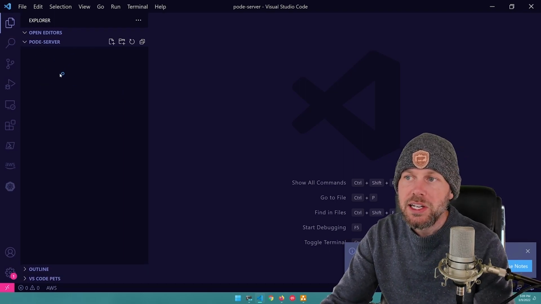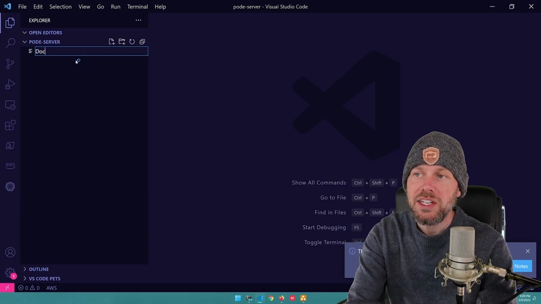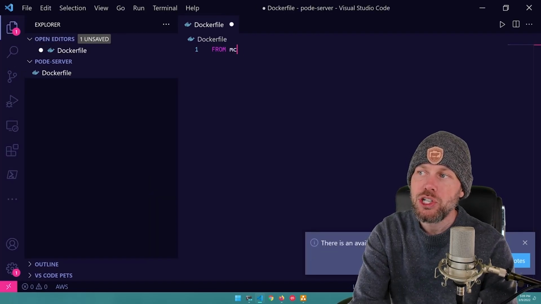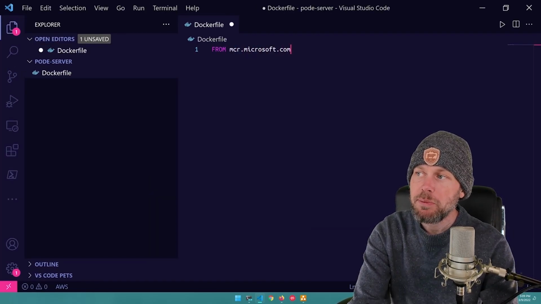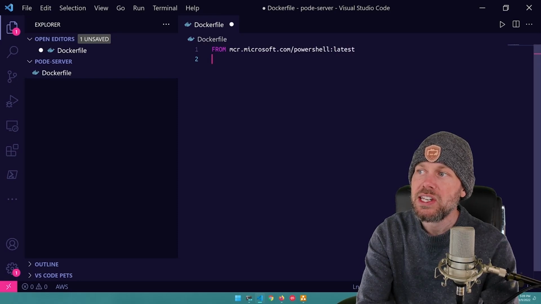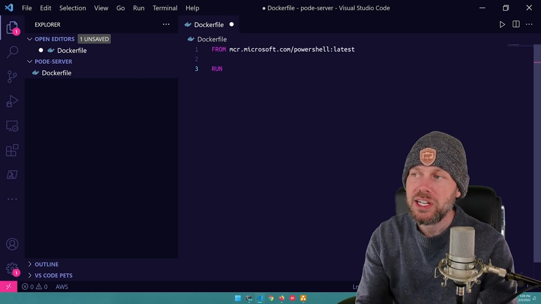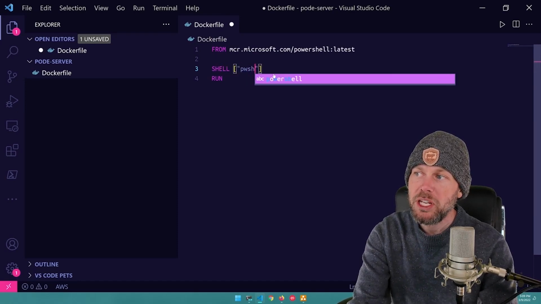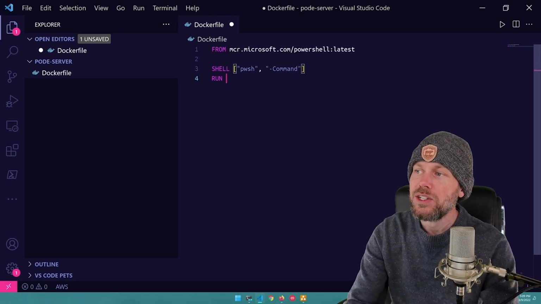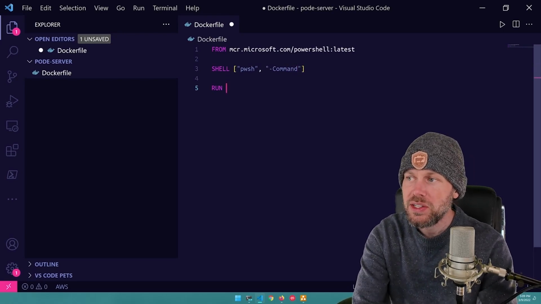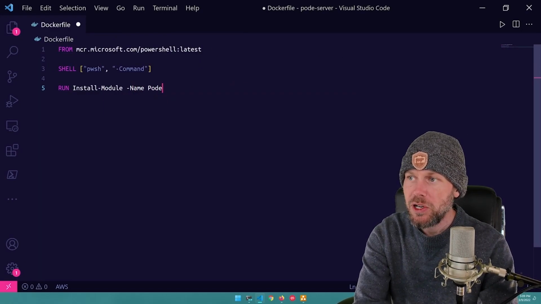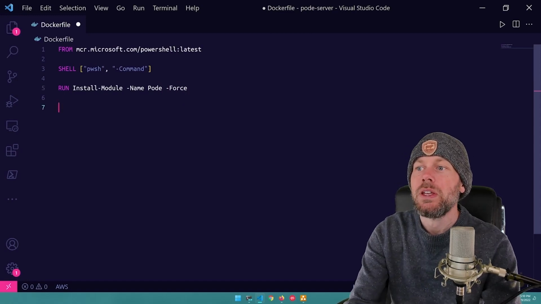So the first thing that I need to do is create a Dockerfile for my application. I'm going to base this on the PowerShell base image. There's a Linux-based PowerShell image called mcr.microsoft.com/powershell, and I'll just use the latest tag there. Then I need to make sure that I install the necessary framework, which is a PowerShell module. So I'll set my shell to pwsh -Command, and then I'll do a RUN command inside of my Dockerfile, and I'll just do an Install-Module -Name Pode.